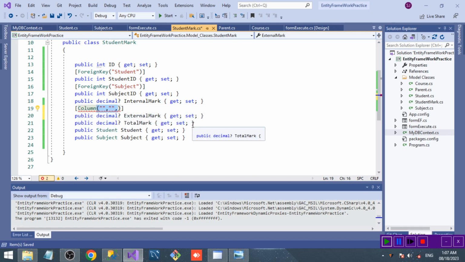Here, I have decided to give the name external underscore mark for the column of the student marks table. But the property name is external mark. And also, I want to give the name of the type as numeric, which is available in SQL Server. Let's run the project.